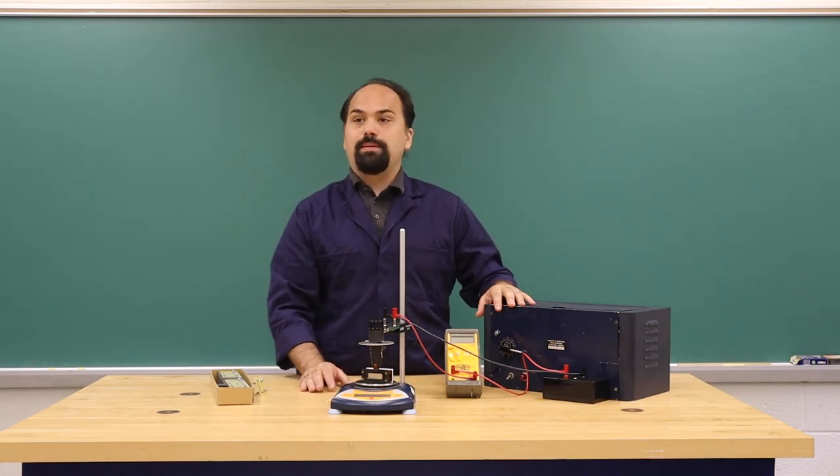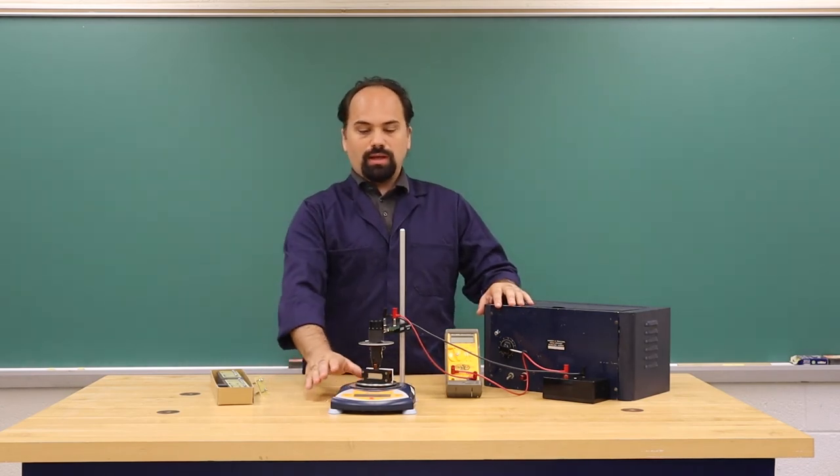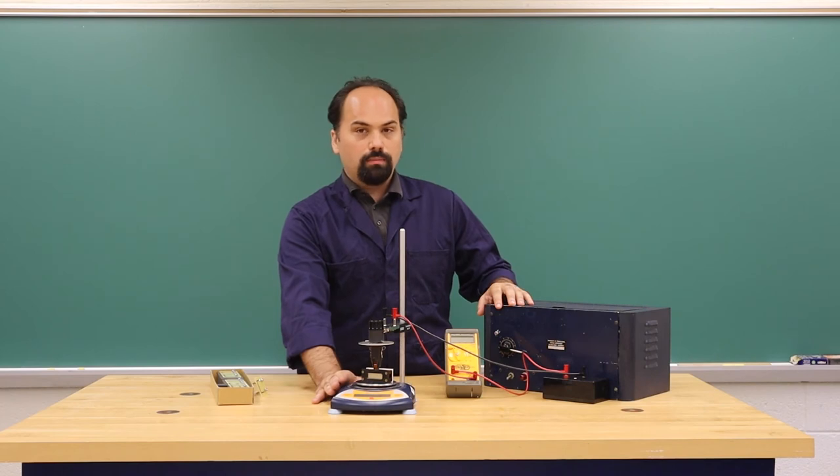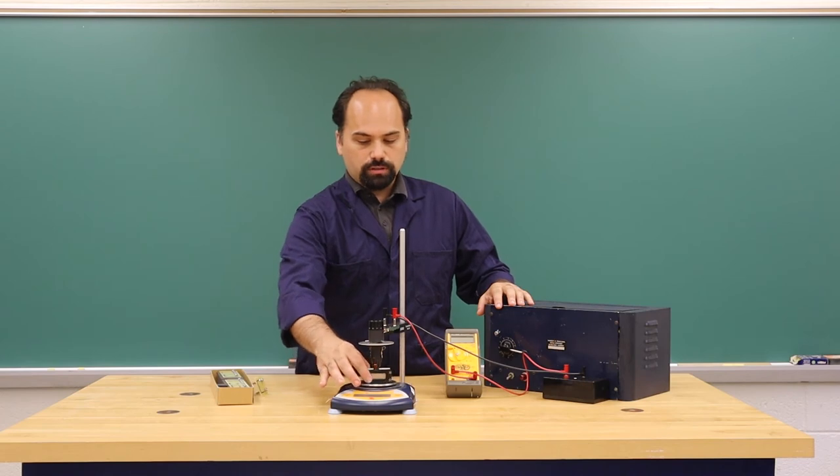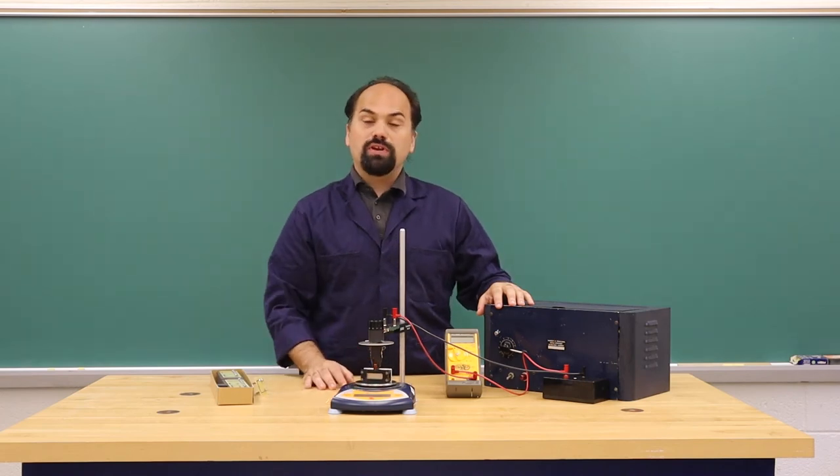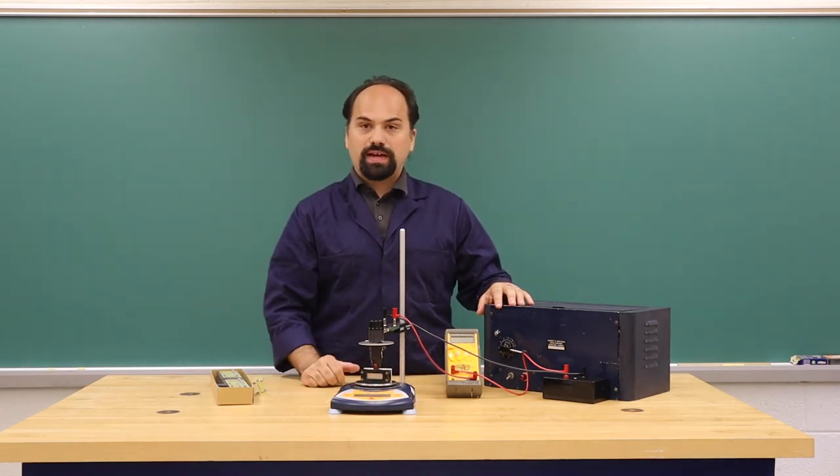Unfortunately, all of the lab tables have metal structures, and there are some metal parts in the scale. Which means, in certain configurations, you will have a larger effective mass because the magnet is being attracted to the scale parts and the table.